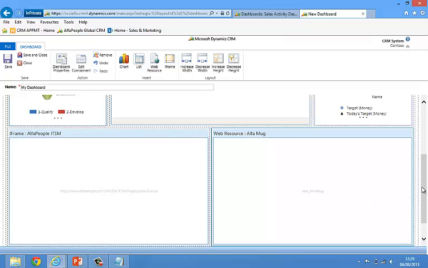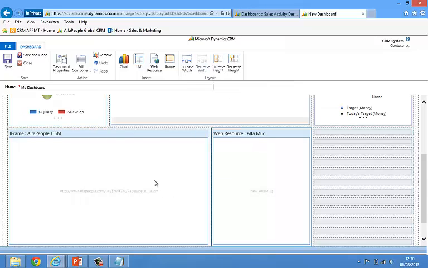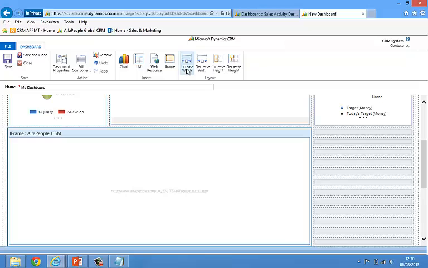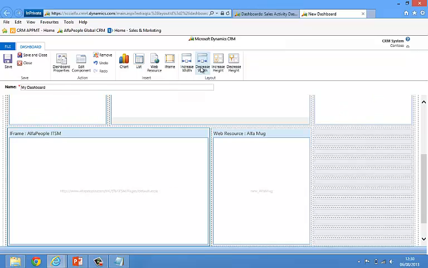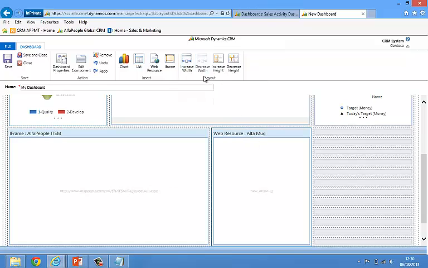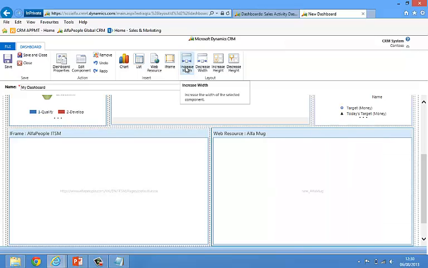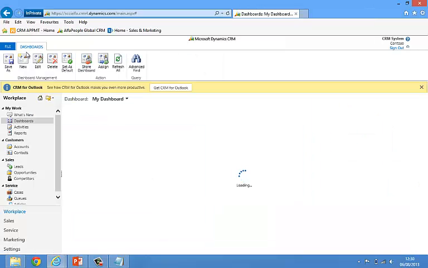Now what I also can do is if I want to make things bigger or smaller, I can certainly do that. If I choose decrease width there, you can see that makes that smaller. Increase width here, that makes that bigger. Okay, I'll just decrease width on that and increase the width on that to get it back to where it was. And you can see I've got remove functions, undo and redo, sort of things you'd expect. And I click on save and close. When I click on save and close, this tab will close and I will go back into my dashboard section again.